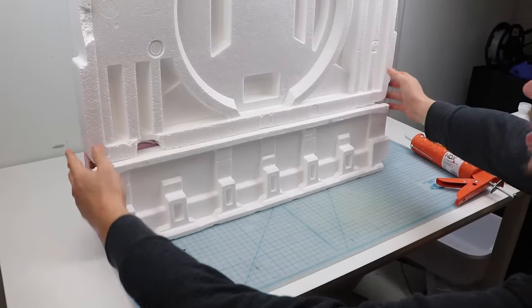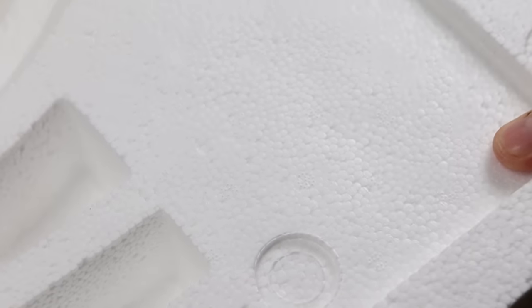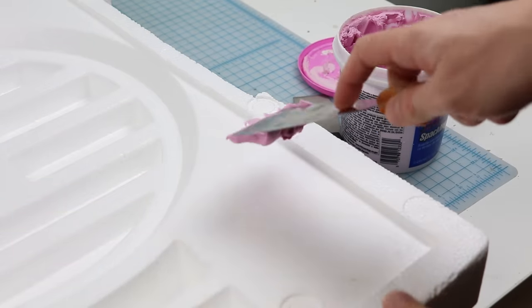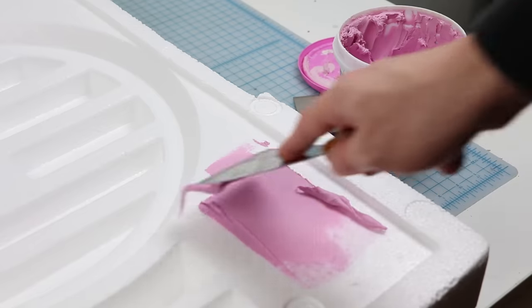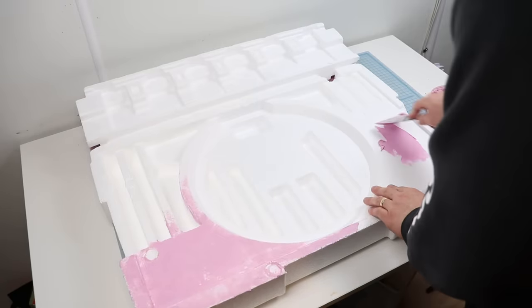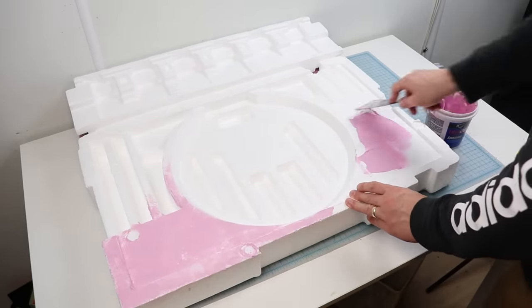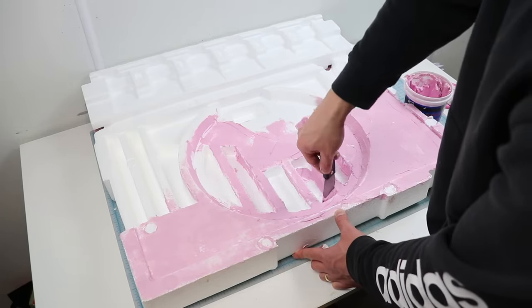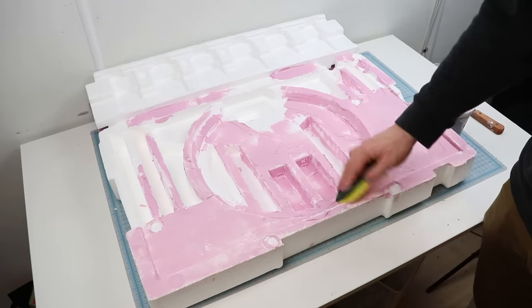So here's the problem with using expanded polystyrene foam, which is what most packing inserts are made from. They're made from a bunch of little foam particles that are expanded into little foam bubbles which are then molded with steam into the shapes we get them in. And as you can see the bubbly texture is still in the material. This needs to be covered because it'll make the whole piece look like foam rather than concrete or whatever material we want it to look like. So I'm going to attempt to smooth out the surface by applying Polyfilla spackle to the whole piece. This stuff goes on pink and dries off white and it's just like icing a cake. Afterwards I use a stippling motion with a sponge to hide some of the trowel marks and to give it a coarse texture.